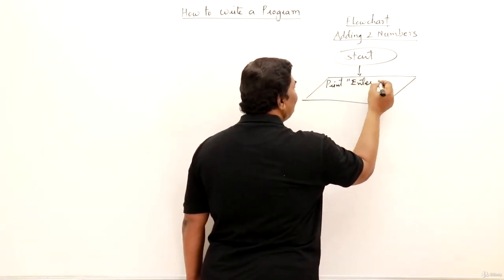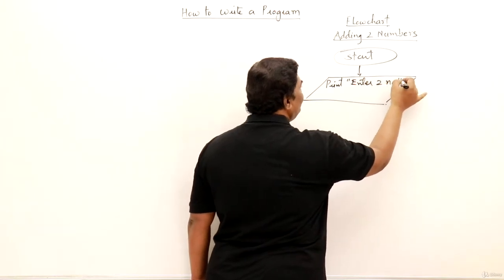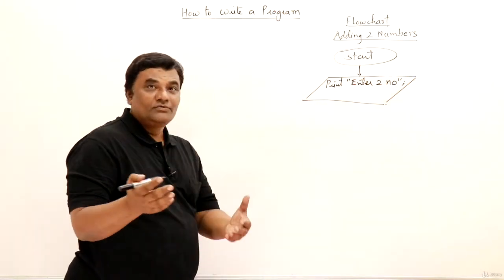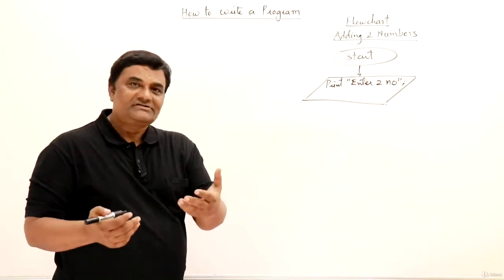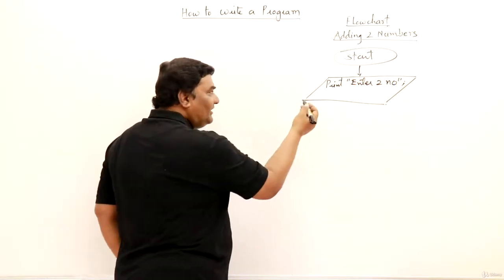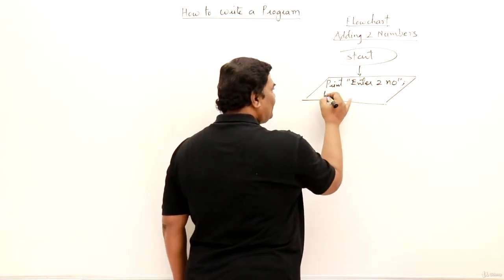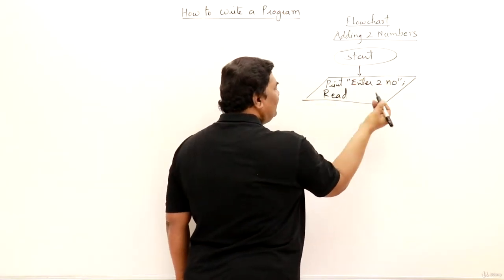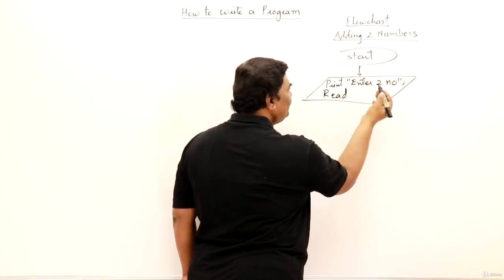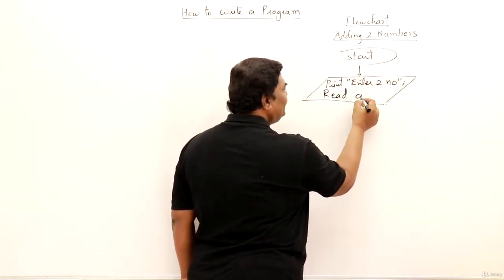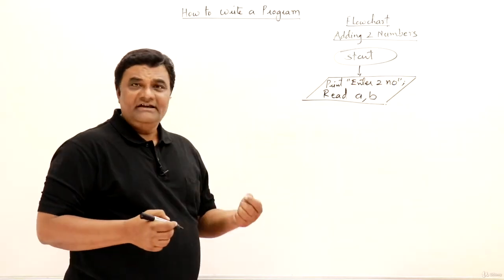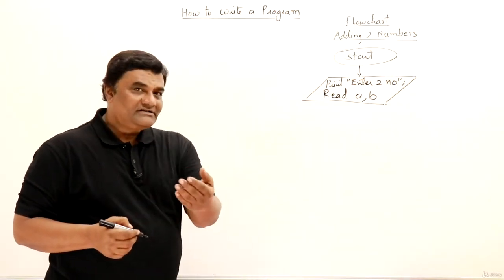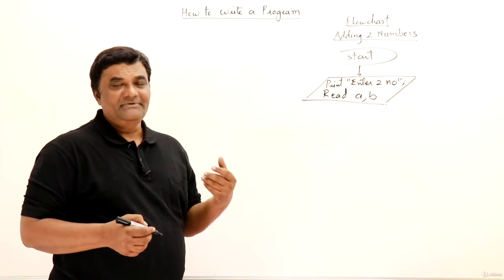Like when I gave the example, I told you that first of all, I should take two numbers from you. So enter two numbers. So I should tell you enter two numbers. Then you will give me two numbers. So I should read two numbers. See, I am a program, right? So read. I will read these numbers, two numbers, whatever the numbers you have given, I will give names to them. So these are called variables. So I will take them in A and B. Now first number is in A, second number you have given me is in B.